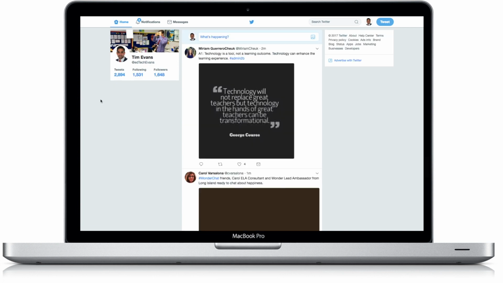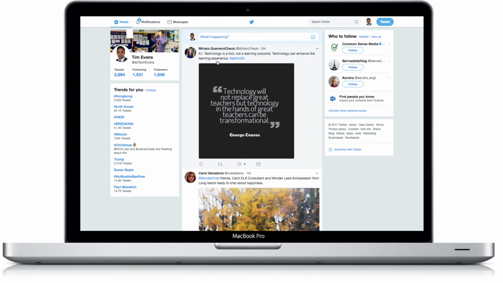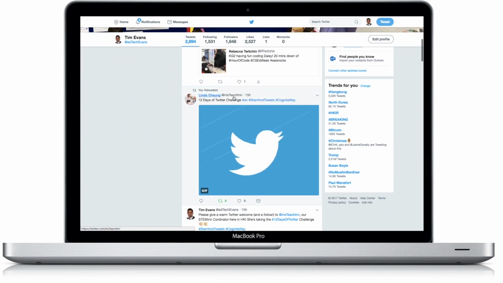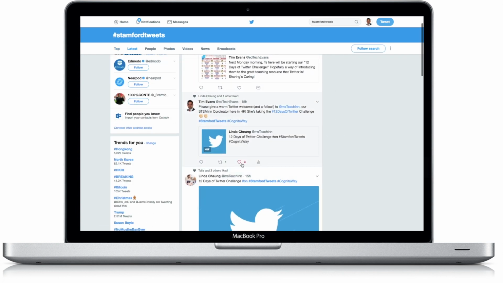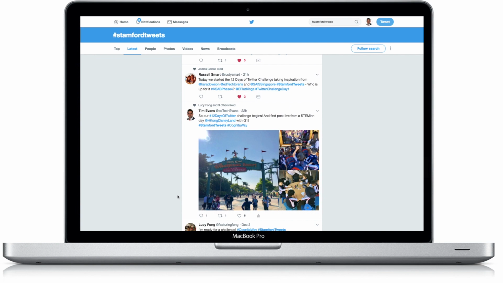Home, and that's back to my wall, my actual feed. One thing you do, if you do post, let me show you some of the posts I've been doing lately. If you can use the hashtag Cognitoway. You can see Linda's joined. I've done the Stanford tweets one just for the next 12 days, so we can follow what people are doing. I know we're early, only a day in, but we can see what teachers are involved. Ivy's got on board, Linda, and you can also see other schools joining us, so you can see what other schools are doing within the group.